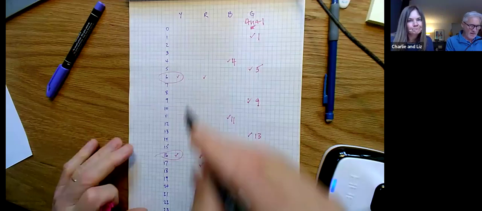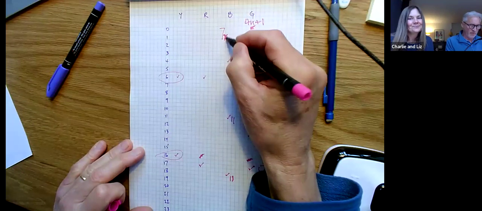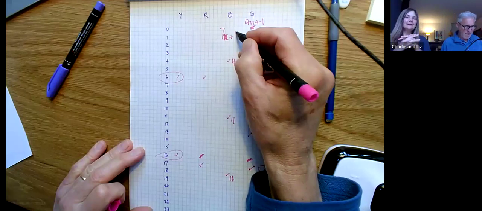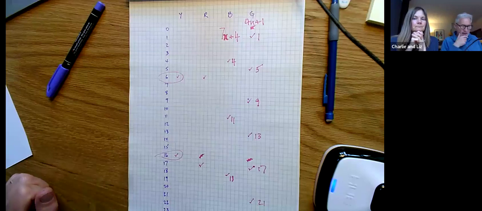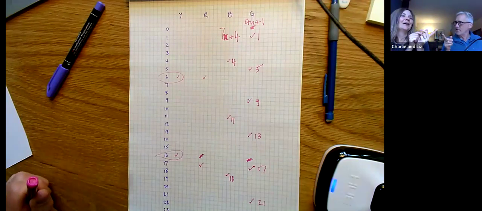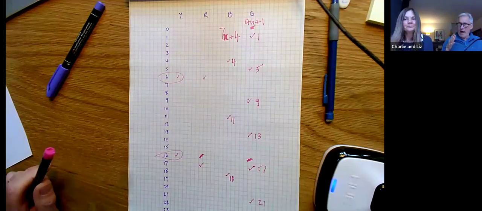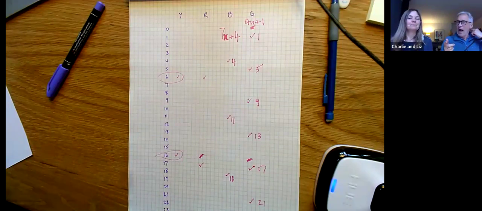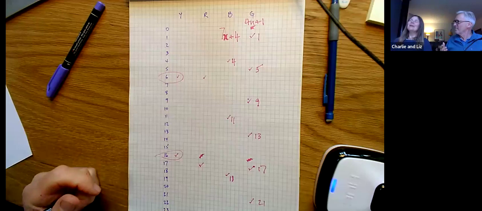4 more than a multiple of 7. 7n, 7x, I don't want to use the same n. Plus 4. Right. I know that 42 is a multiple of 7. If I add 4 to that, I'm going to get 46, which should light up yellow, because the yellows are always 6 more than a multiple of 10. Nice. We're going into conjecturing now, aren't we? And we know it's going to work.